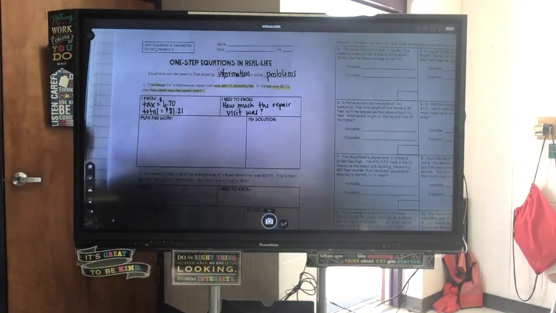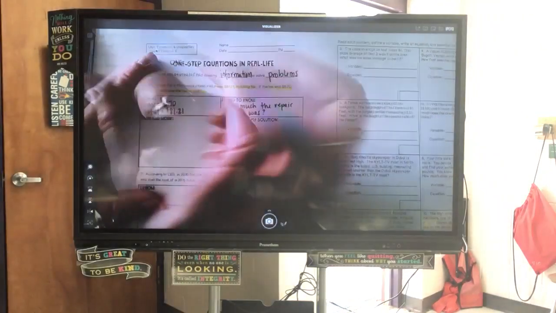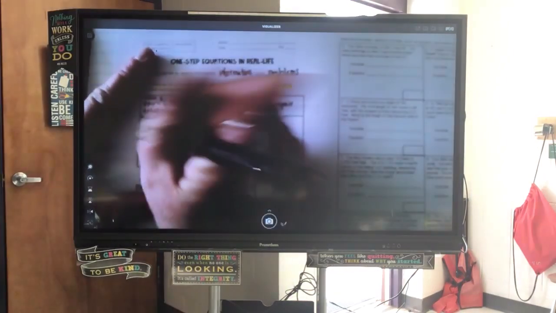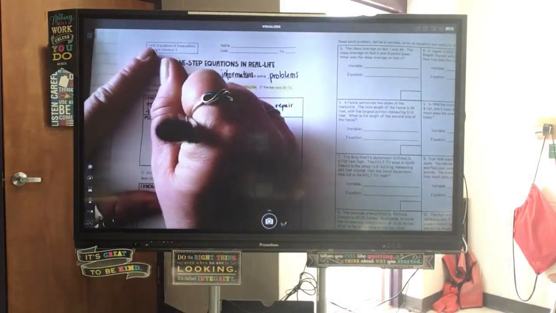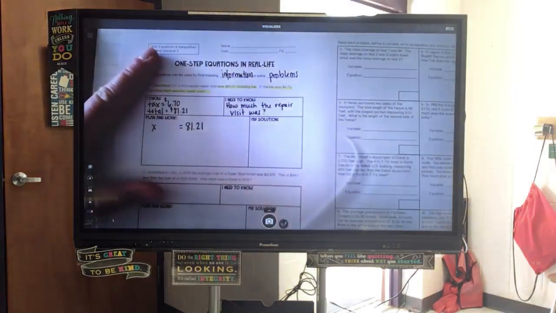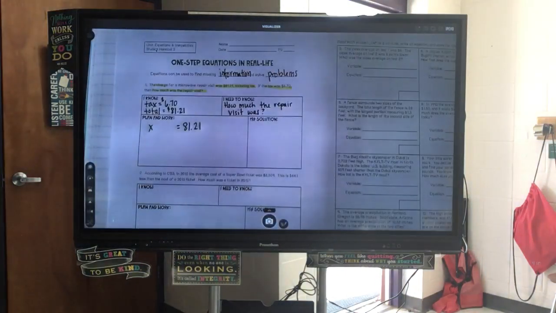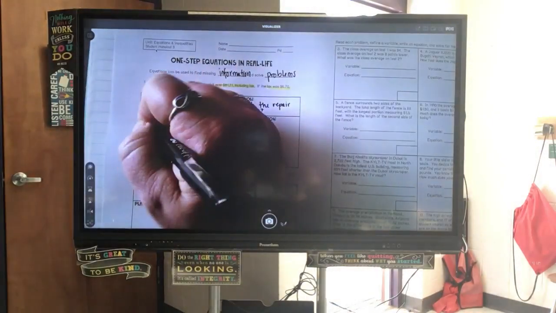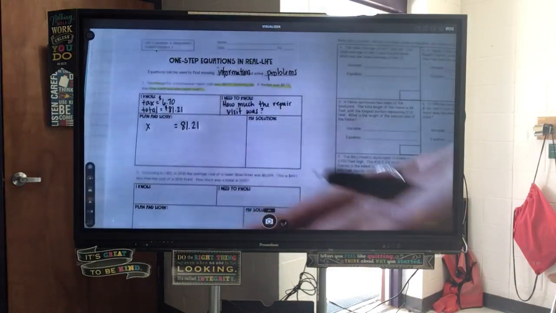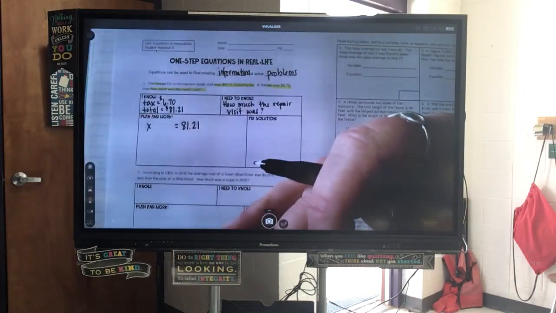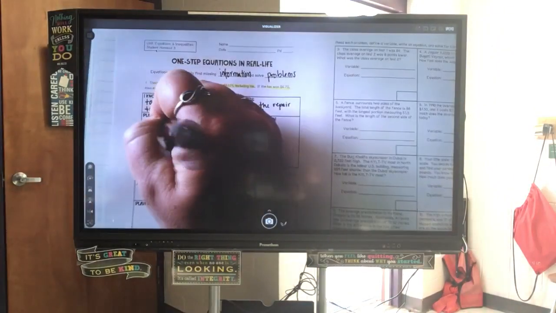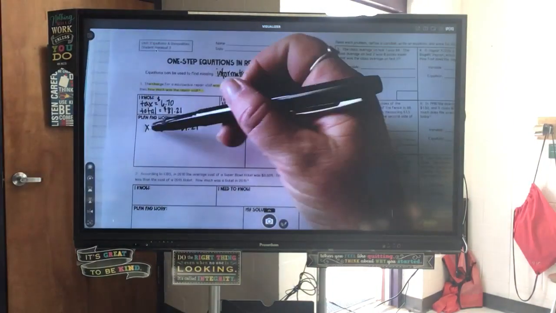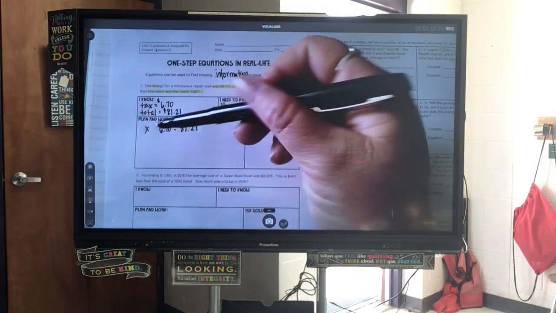So if I wanted to essentially write an equation, I'm just gonna put X for my unknown. Alright, and then I'm gonna put equals $81.21, because we know what our total is, right? We know that we're gonna have to do something with X and $6.70. So I'm gonna put that here because I know that's essentially where it goes. Now I have to figure out, am I adding these two to get that, or am I subtracting these two to get that?